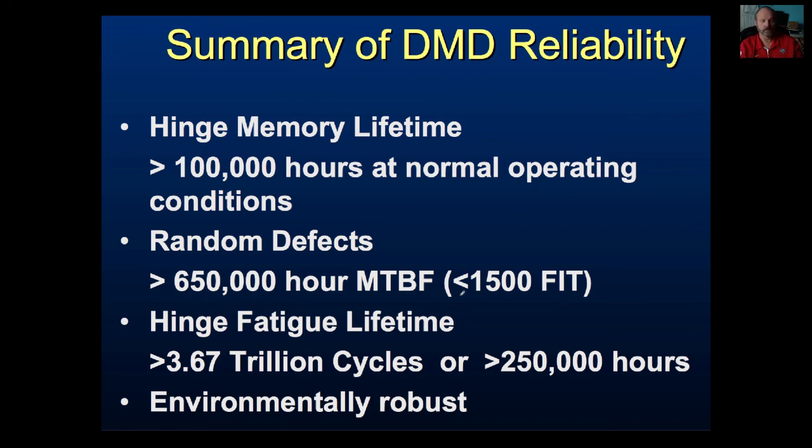It doesn't fail. The first few runs of the chips back in the mid-90s, you would buy a chip and it would be cheaper if one of the 100,000 to million chips or mirrors didn't work. So you get a cheaper price, and a lot of people didn't mind that. So you would buy a projector that had one or two pixels that didn't work on it, but you'd pay $50 less for the projector, $100 less. So people didn't mind paying less for one or two bad pixels.